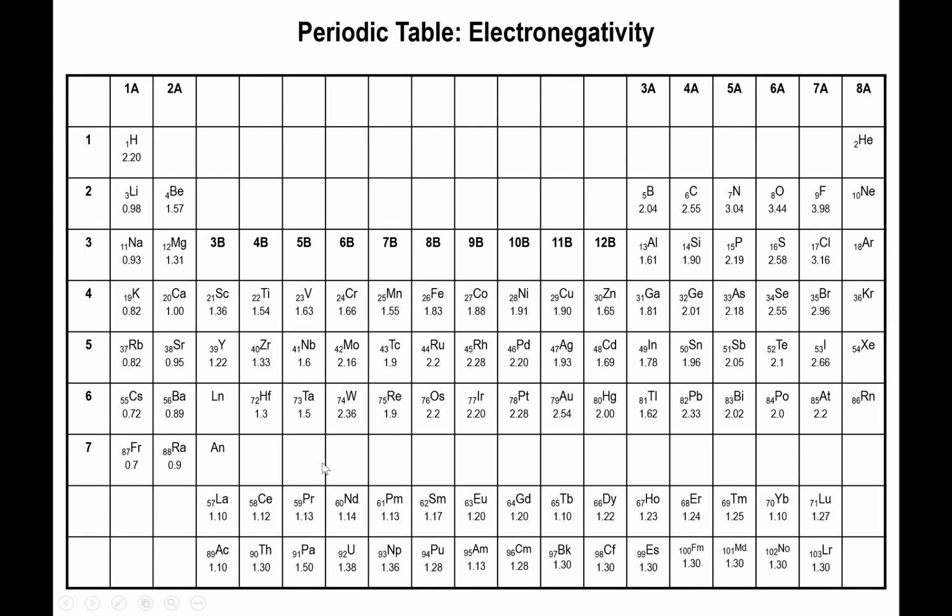Now, speaking of that, the electronegativity values are not necessarily intrinsic to an experimental chemical feature, but it's more like an intrinsic parameter that is used to rationalize which elements prefer to attract electrons, which elements tend to give away electrons. And so here we're presenting the electronegativity table, the Pauling electronegativity table. And one thing that you can see is that from top to bottom, the electronegativity tends to decrease. We can see that for the alkali metals, and we can see that for the halogens.